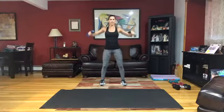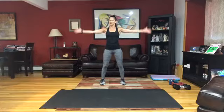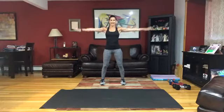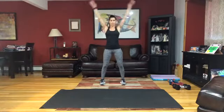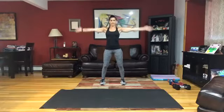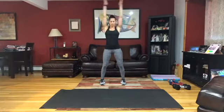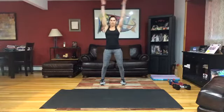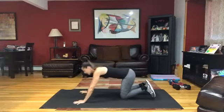Get that last one in. Weights can go away. Arms are coming out to the side and we're pumping little pulses as we rotate those palms up and down — no weights here. All about lengthening out those arms and getting that little bit of movement as quick as you can. Palms up right here, if you can move a little quicker now through this. Extend and lengthen those arms out and away from that body.